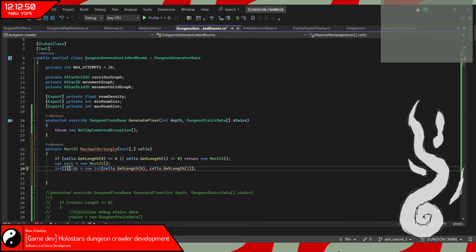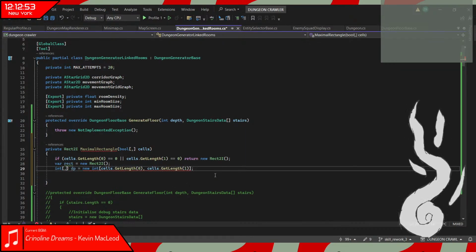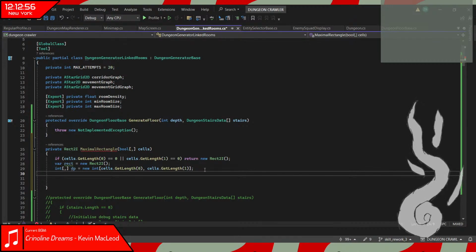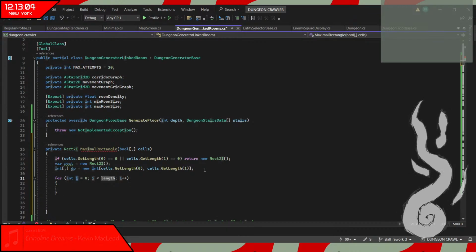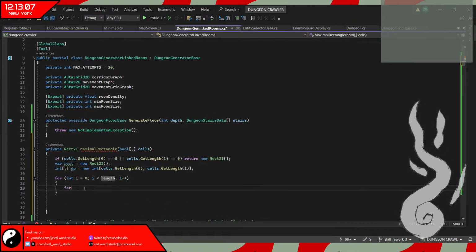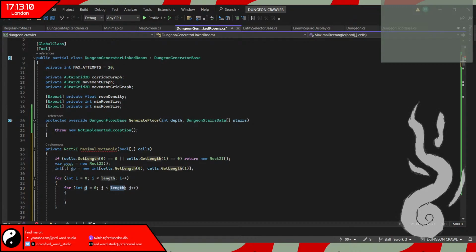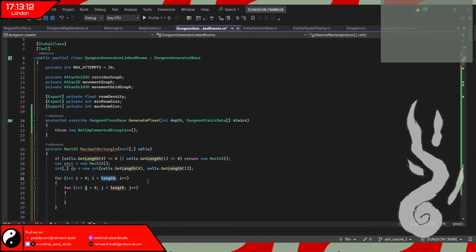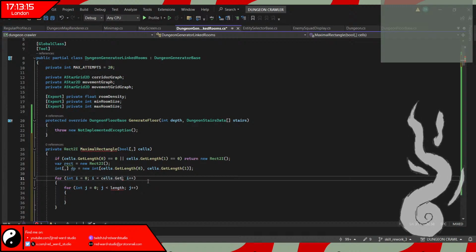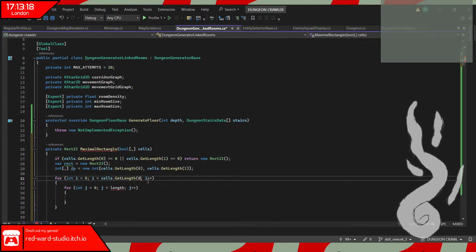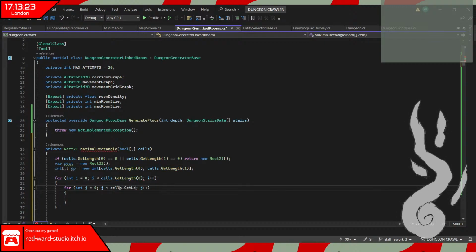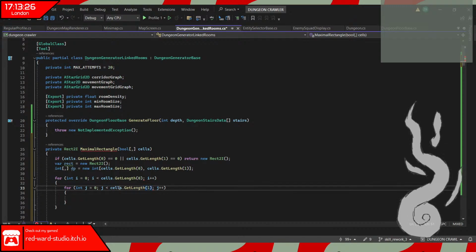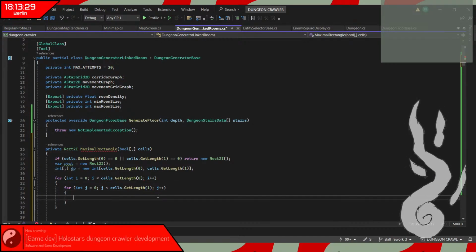We can just have a 2D array rather than a jagged array, I reckon. That's fine.